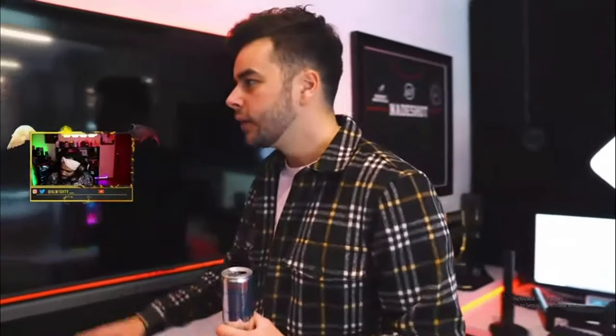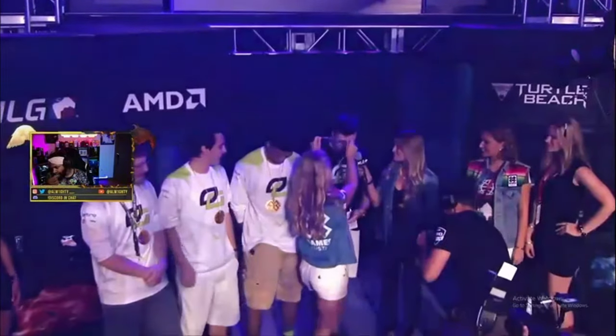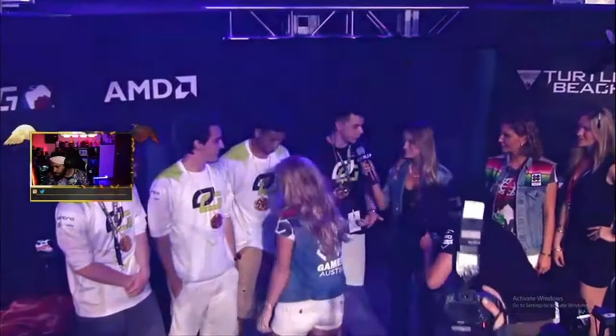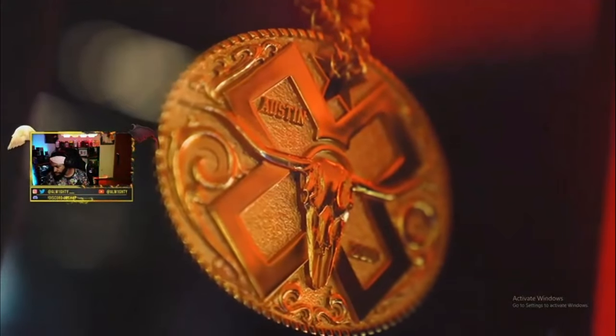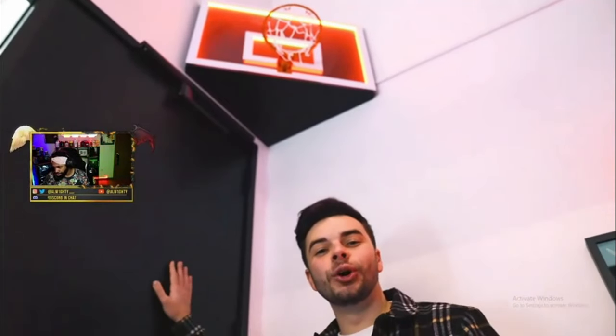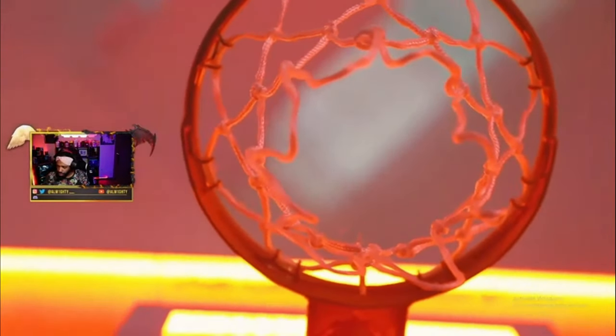And then finally, to the left of the TV, we have my X Games gold medal. Probably my favorite tournament that we've ever competed in. We were underdogs, and I don't think anyone believed that we could win that tournament. And now I have it here etched in history on my wall here at the 100 Thieves Cash App compound. And then if you look above the door, you guys know I'm a sports fanatic. I watch more NBA than any other sport, but now I have my own personal basketball hoop in my studio.